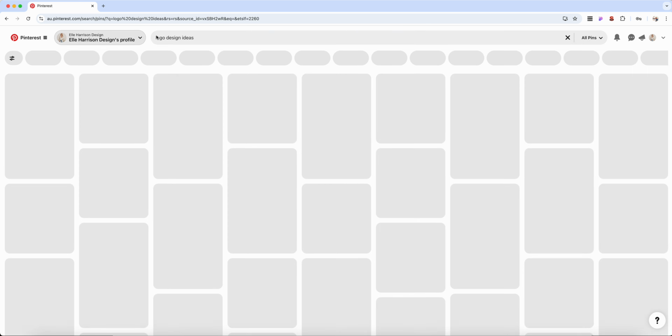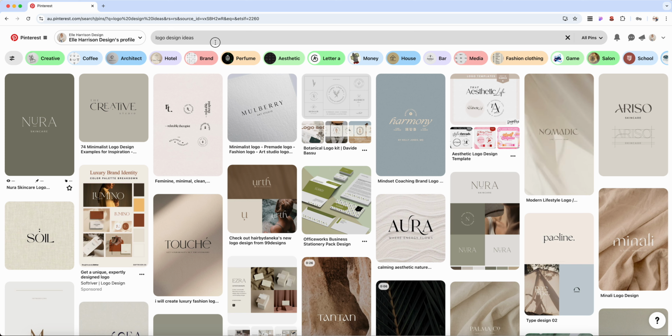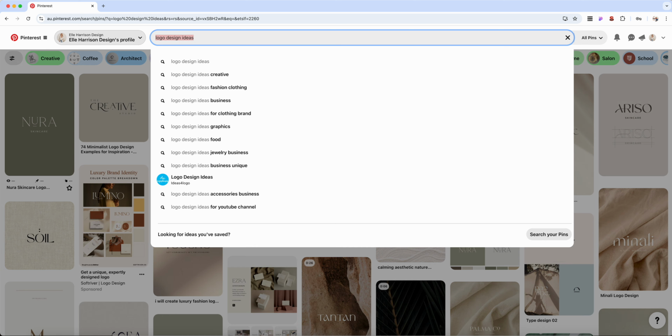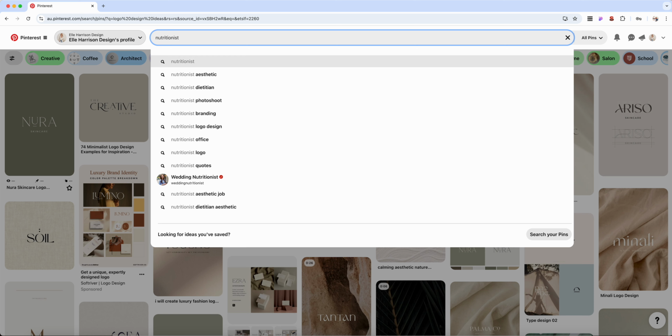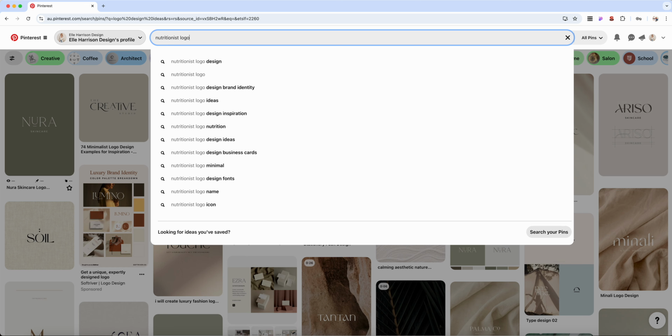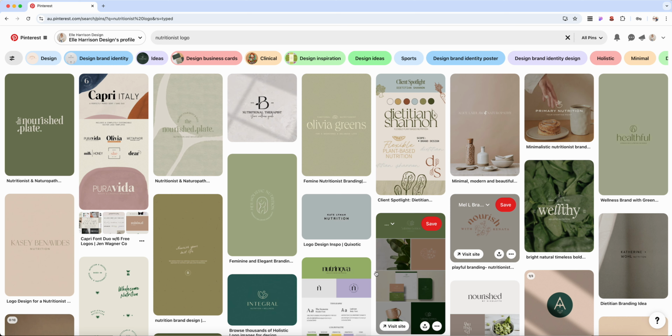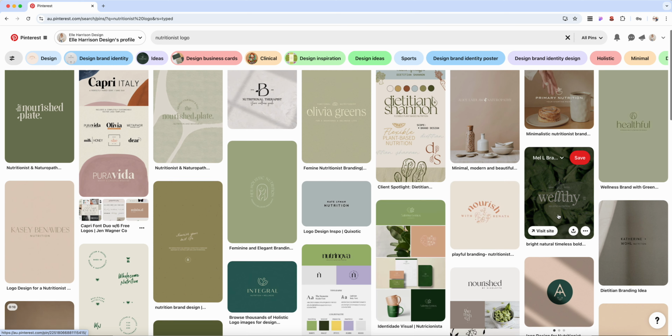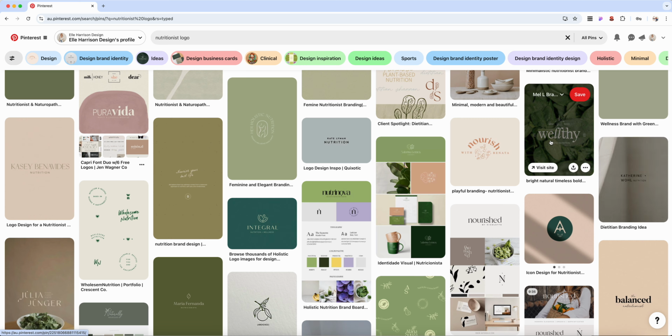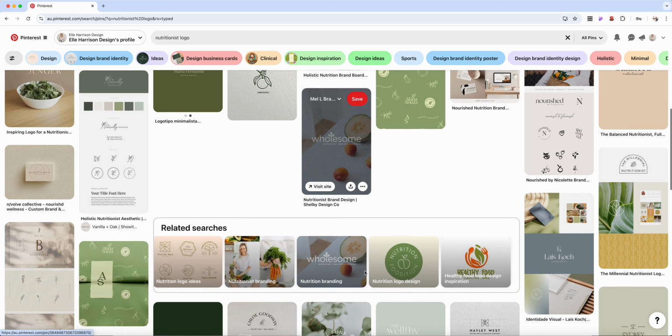So start with logo design ideas, and then you can also go with something like nutritionist logo, or whatever it is that your profession is. And same sort of thing, don't worry so much about the colors that are behind it, more about the actual logos.